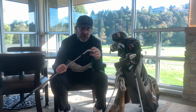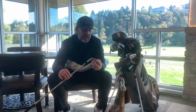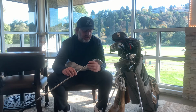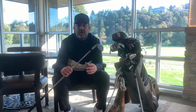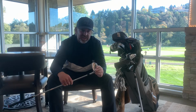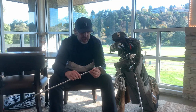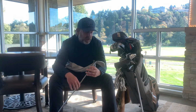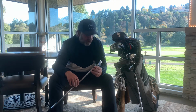They're a little bit chunky. They're really designed, I think, for mid to high handicap guys, and so that has worked out for me. They're pretty strong lofted, and so the distance that I get out of them is pretty good, especially for an 8 handicap. I hit all my irons pretty well.